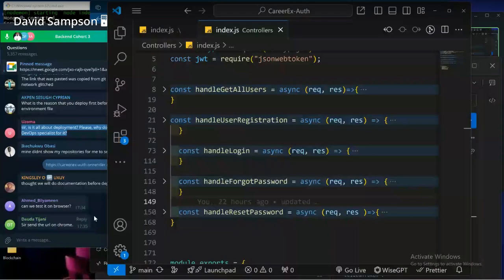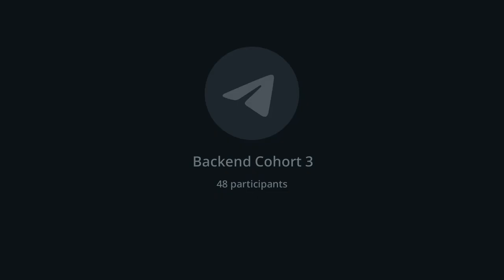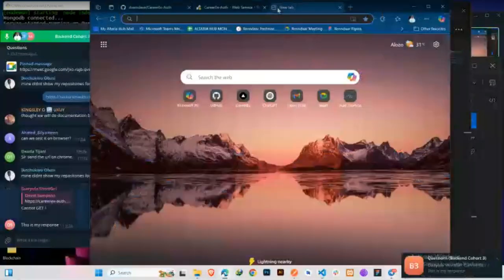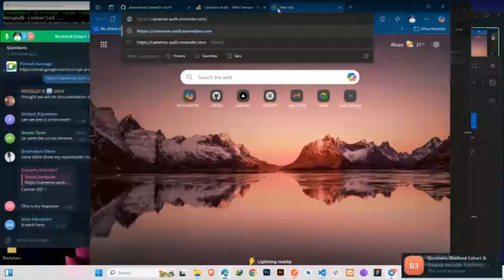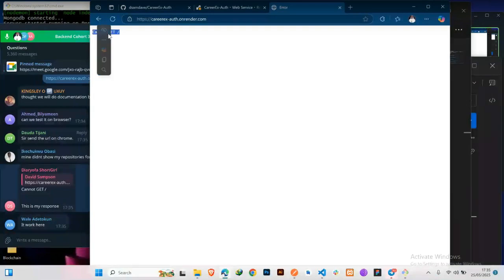I don't have the route to test it. You can't test it with any of these routes. These routes are proper routes. You're supposed to test them with Postman or the application. So it is that welcome route that you will paste. Because if I paste this URL on the browser now and send, it will say cannot get. Yeah, cannot get, because I don't have an endpoint.